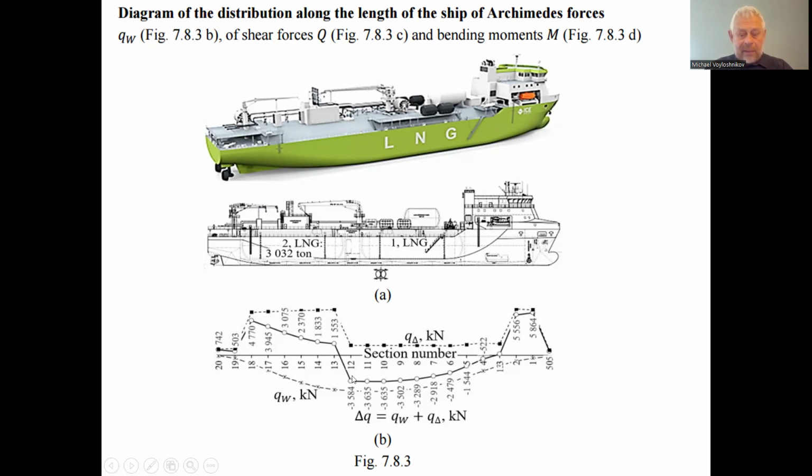But the use of the ballast in the bow part and in the aft part leads to an increase of the bending moment in the middle part, because we have very small buoyancy in the bow part and the aft part, but maximal buoyancy we have due to the completeness of the hull in the middle part, although the cargo will be in the aft part and in the bow part. So we have to expect the maximal bending moment, so we need to do the check of the ship's strength.